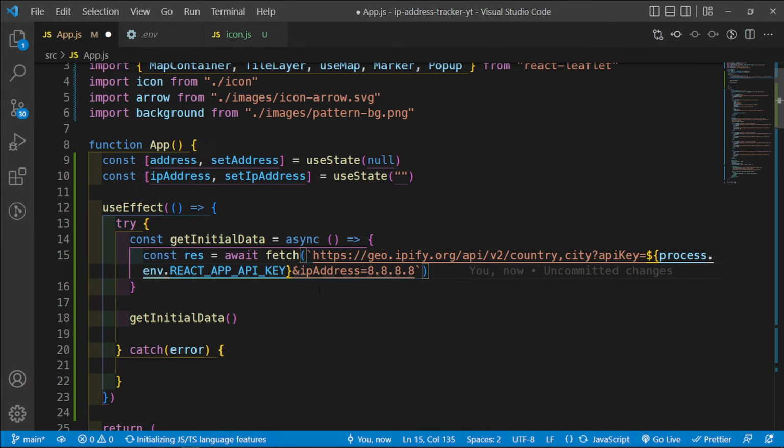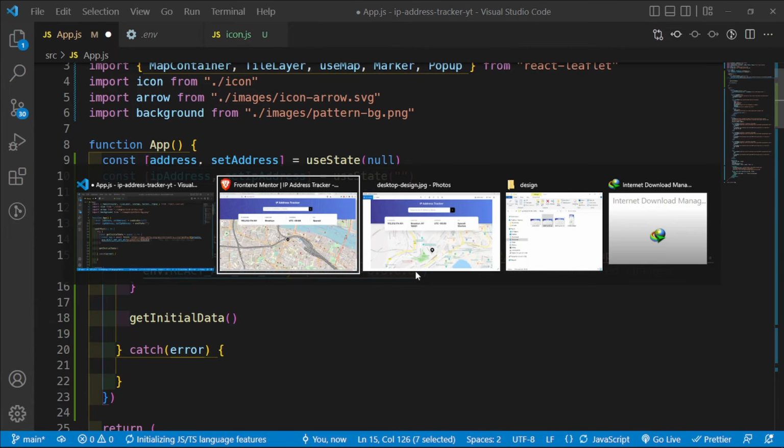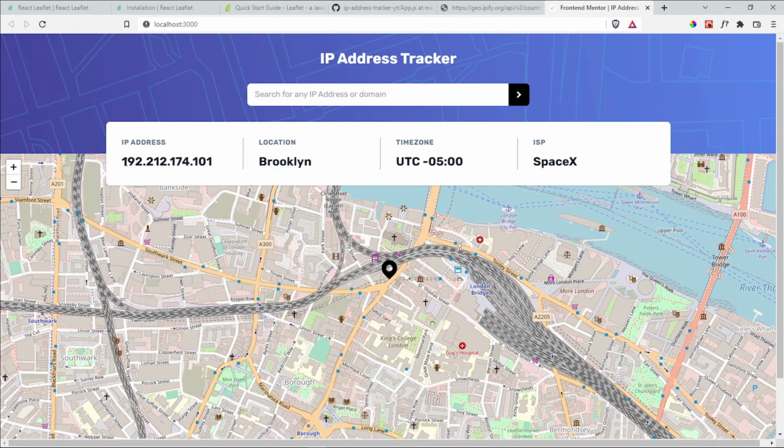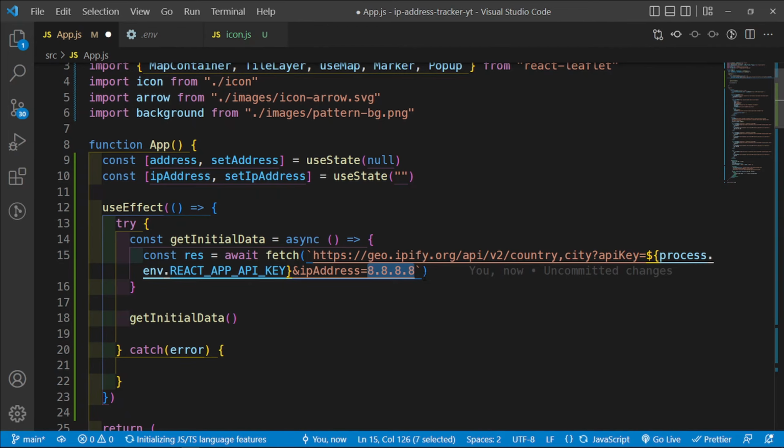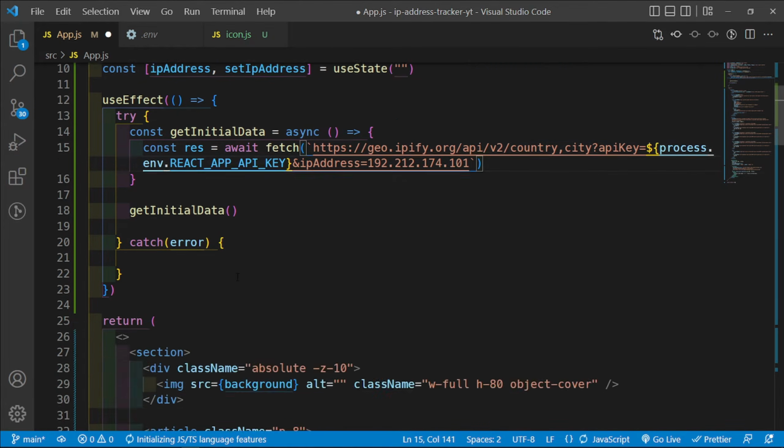I forgot to mention that if you leave your IP address as an empty string like so, it's going to default to your public IP address. The reason why I don't want it to default to my public IP address is obvious. So instead of this, let me just pass in the one that we have inside here. Copy this and paste in this link, and this is not actually for SpaceX, as you're going to see in a moment. Then inside our error, we're just going to say console.trace and trace the error.